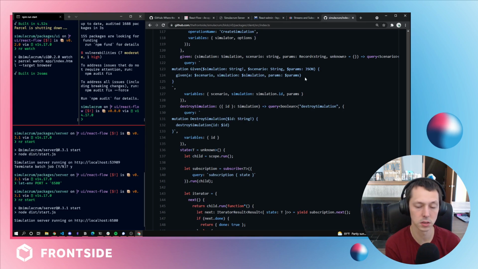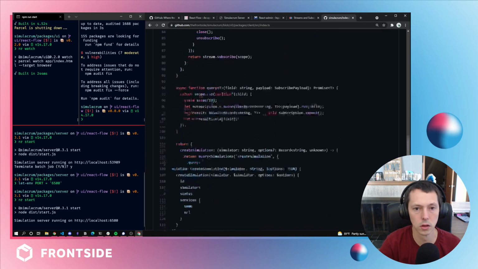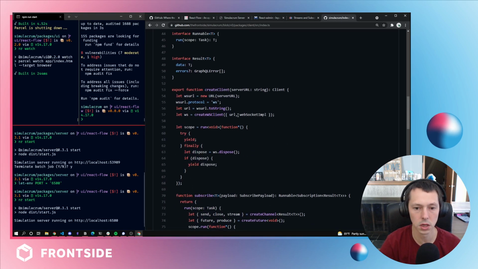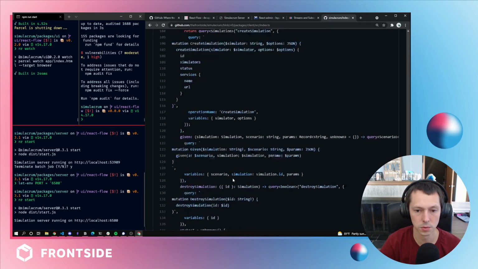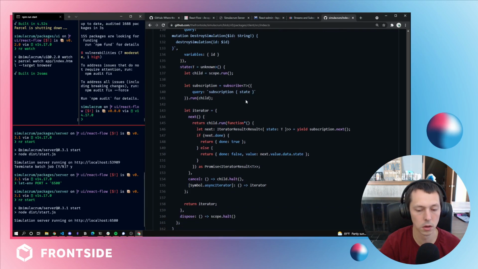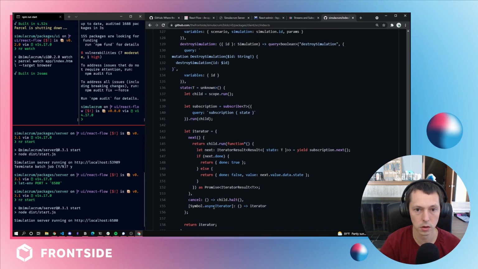We're just missing some key pieces, especially for this new stuff for me, and how they kind of fit together. So create client, it has a scope with a subscribe. The state is going to subscribe and then give us an iterator. Cancel.